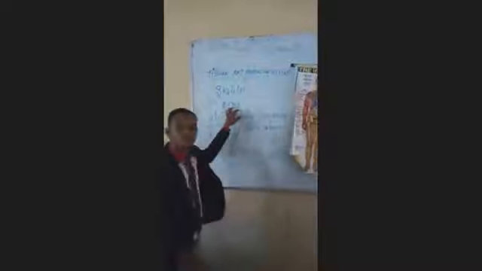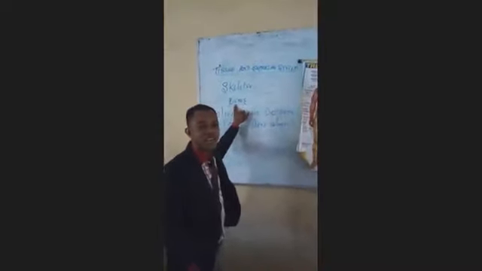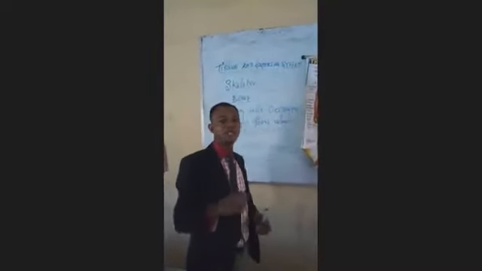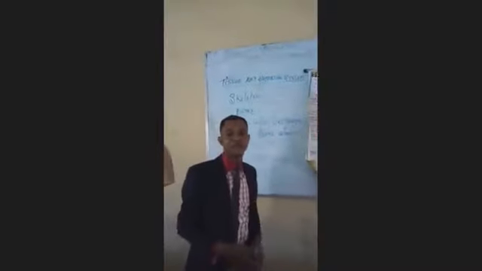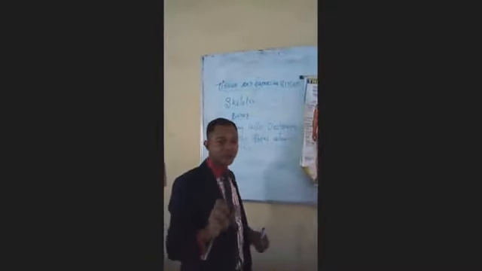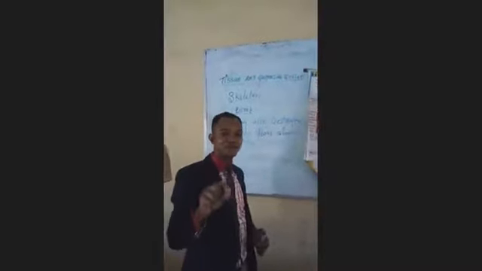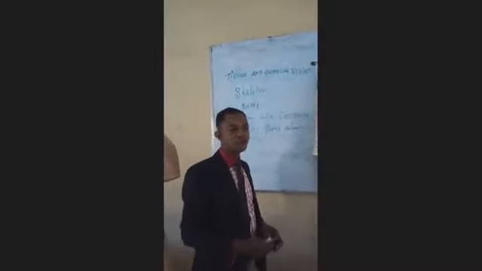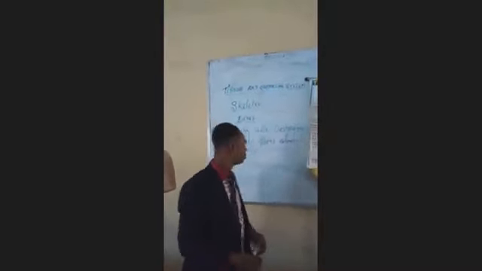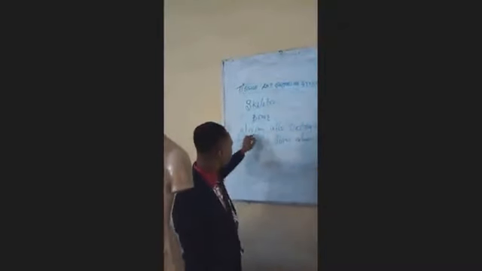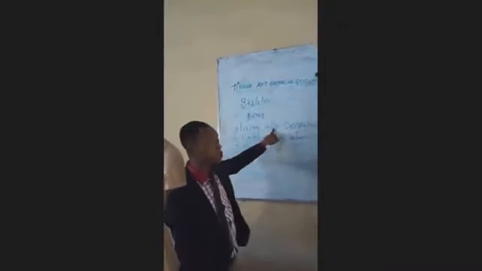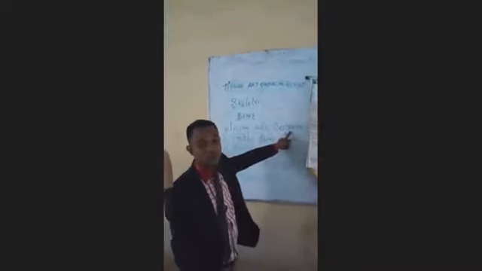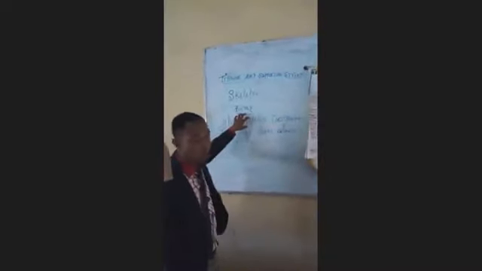Now let's talk about bones. The bones, this is another form of our skeleton. The bone is a hard material found in the skeleton of vertebrates. Again, the bone is a hard material found in the skeleton of vertebrates. There are three components of the bone, three items that make up the bones. These include, one, the living cells, which can also be referred to as osteocytes. The osteocytes are responsible for the life of the bones.